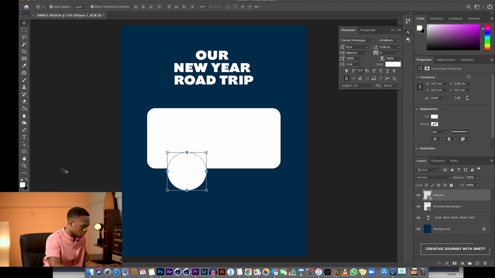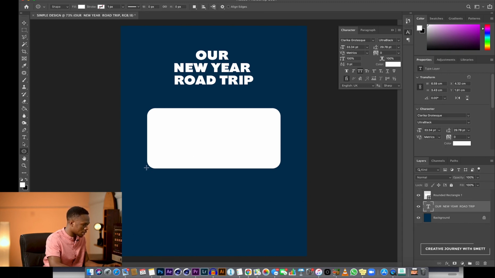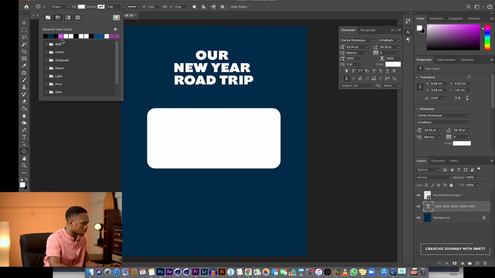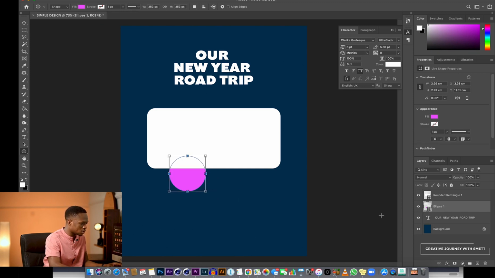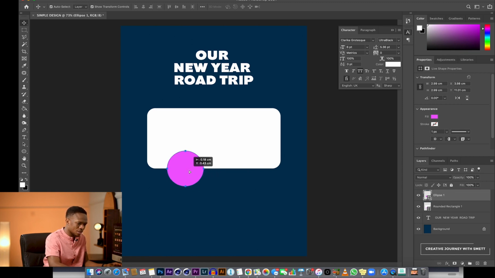So I think I'll just go back and select, because I need to change the color from here. So let me just select this color. Okay, right now it's not showing half of the circle because it's below our layers here, below the rectangle layer. So I'm just going to move it up. Sorry, I've been saying triangle before, I've been meaning to say rectangle. So I'm just going to move this up.